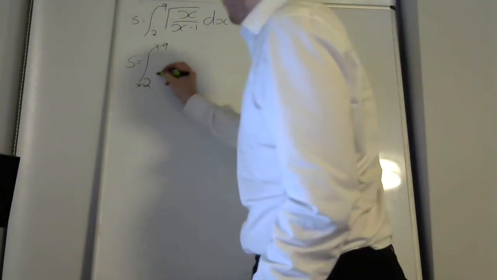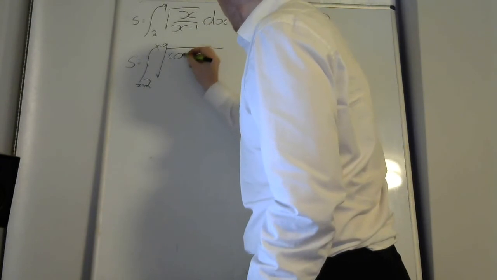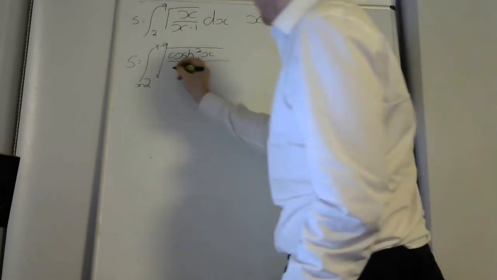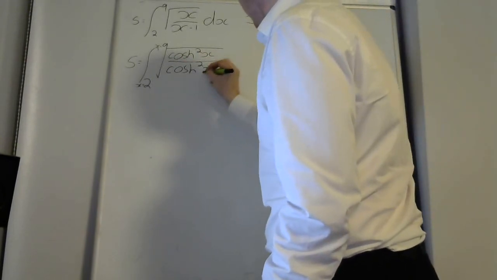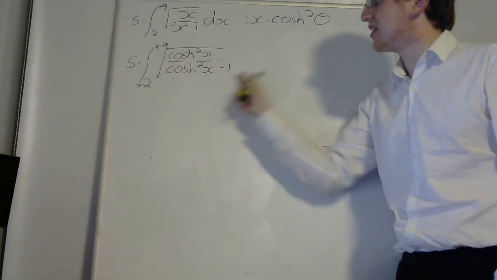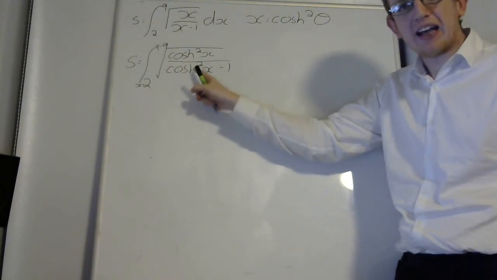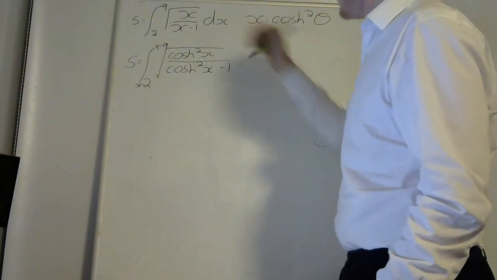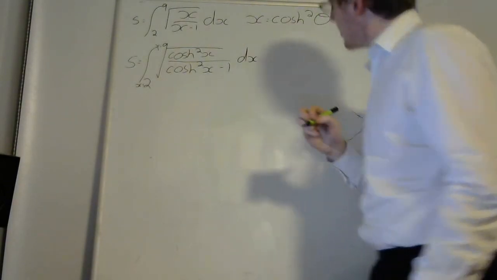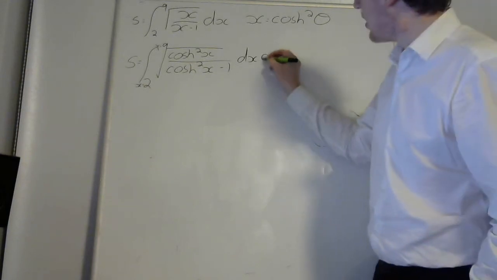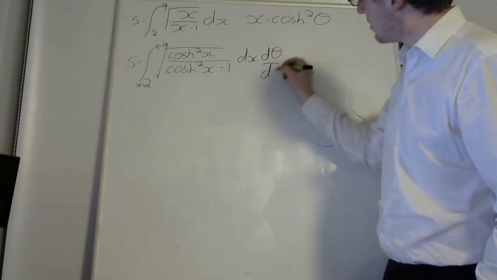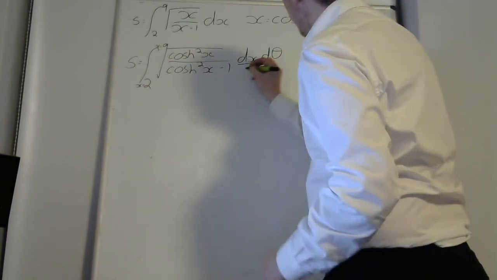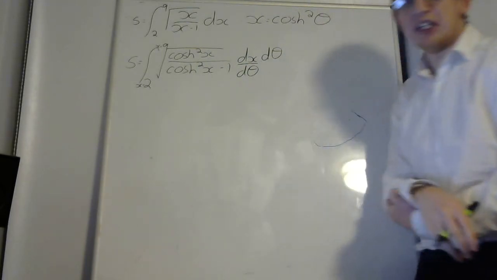Okay, the square root of cos squared x, that's quite nice, we've got a squared under the square root, I like that, over cos squared x minus 1. Oh, now that's making me really excited. Whenever I see a trigonometric squared and then a plus or minus 1, I know we're in business. Dx, but we want to bring d theta in here somewhere, so we multiply that by d theta over d theta, haven't changed it, and then I just move d theta over here. So that's dx d theta d theta.